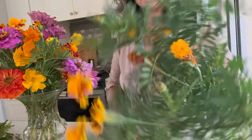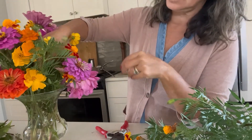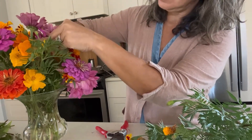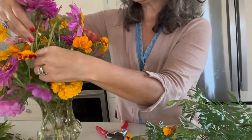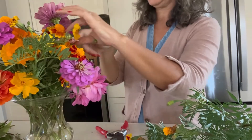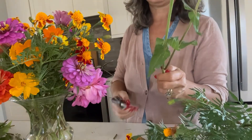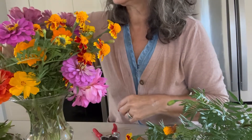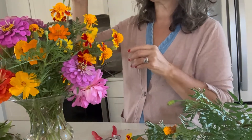These marigolds — I'm going to add this last zinnia in here, and a little pop of yellow. I'm still not happy with this stem so I'm going to move it into the center a little bit. Actually I think what I'm going to do is turn it out — there are two blooms on this stem — so one goes down there and one goes back into the center. And there, now it's sitting in there nicely. And this one, brush it off and it should sit in there nicely as well.